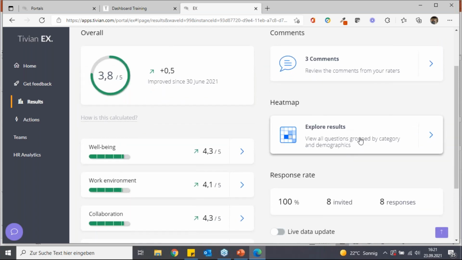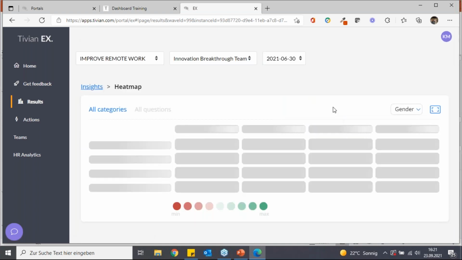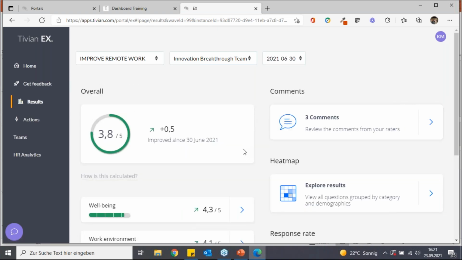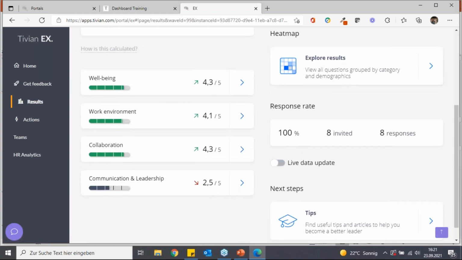In addition, we also activated here the explore results option, so we have a background variable used. Let's click that. Here we can now also compare the data. In this case there's a gender variable, but it could be whatever background information variable you use in your surveys, and you can compare the data here in a cross tab, and it will arrive live even if you select this here. See the response rate, and in this survey we also have a few more questions on the category.